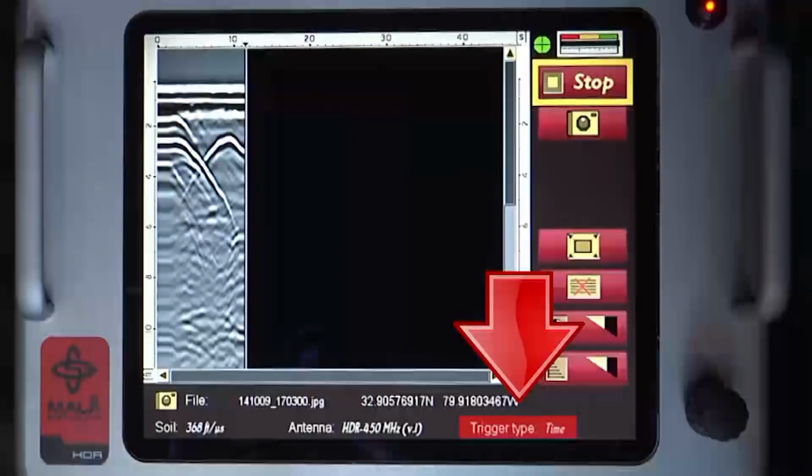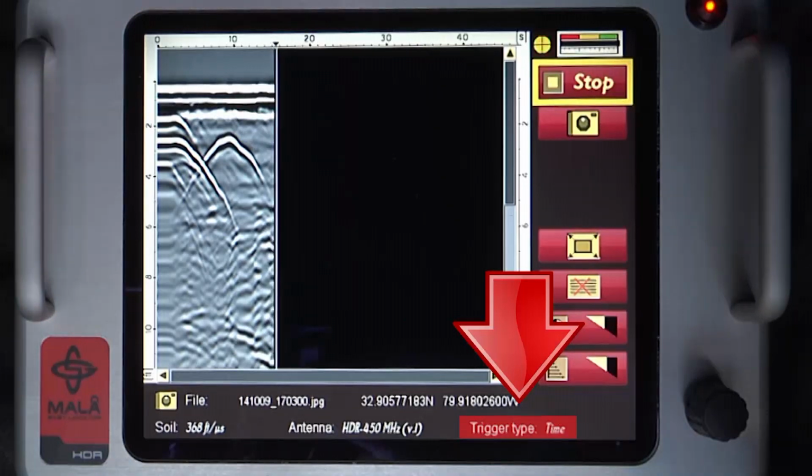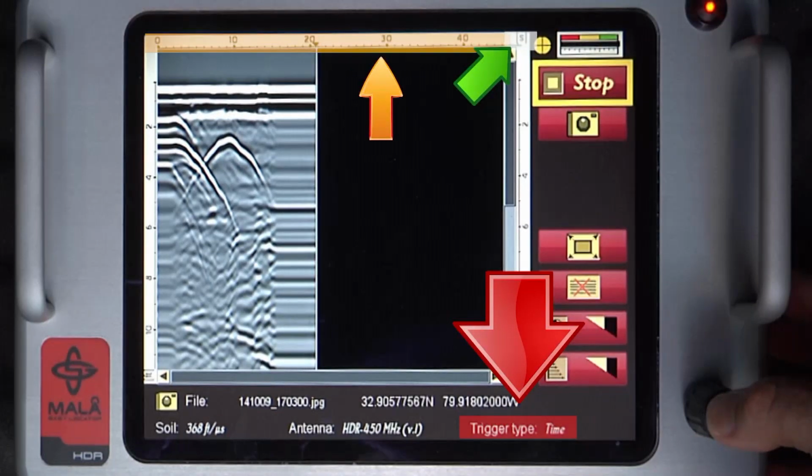In time mode, the unit scans continuously whether the EZ Locator HDR is moving or not. No distance information is provided. Notice the top of the screen is in time units rather than distance. In this mode, no backup cursor function is possible.